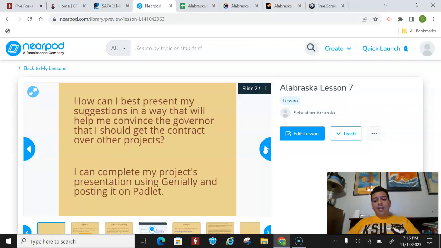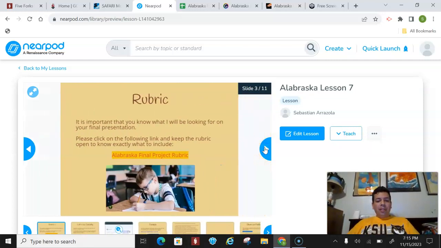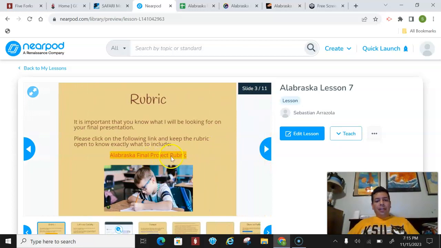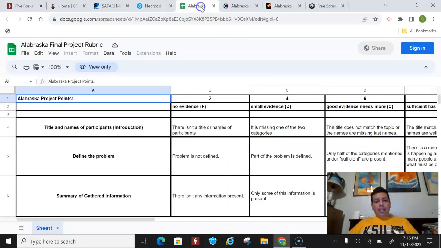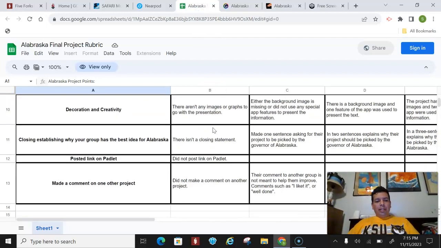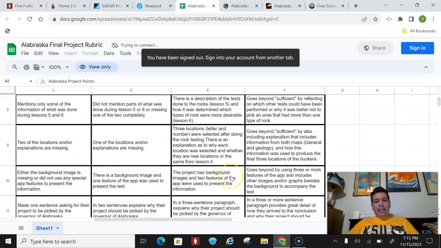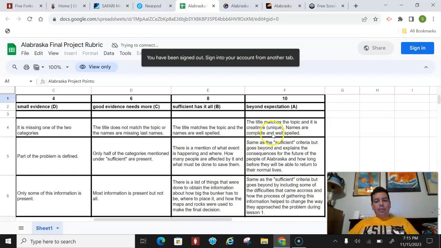And like I said, and this is just my reflection after doing it, I could go back and just go a little bit deeper with the explanations in here so that the kids could actually do it on their own. All right, so here is the final project rubric. I already have this ready, so it will direct them here, and this way the kids will know exactly what it is that they need to do to get the best grade possible.